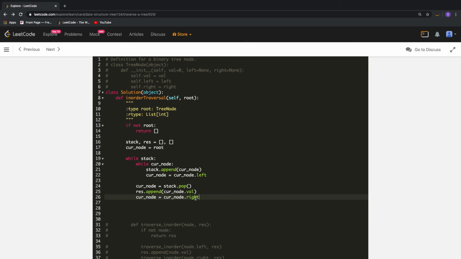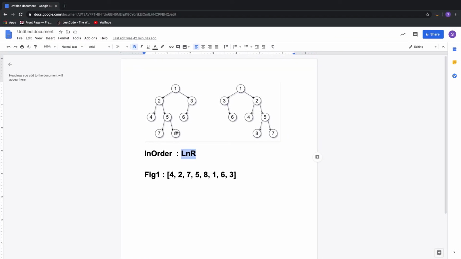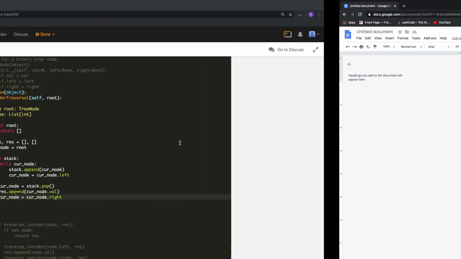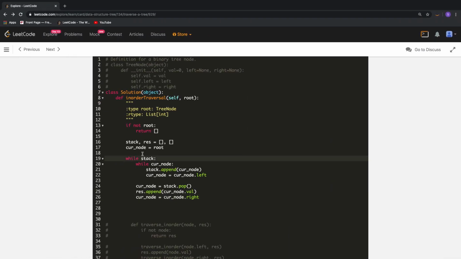But you would be thinking, if we did this, 8 will be working fine, but after that it will be assigned to null. Then what will happen then? For that, as I mentioned previously, we will put a different condition here, while current node or stack is not empty, that is if either of them is not empty or not a none node, we will keep going on. So this will satisfy the need. That's why I was previously talking about another condition put here, and we are almost done.